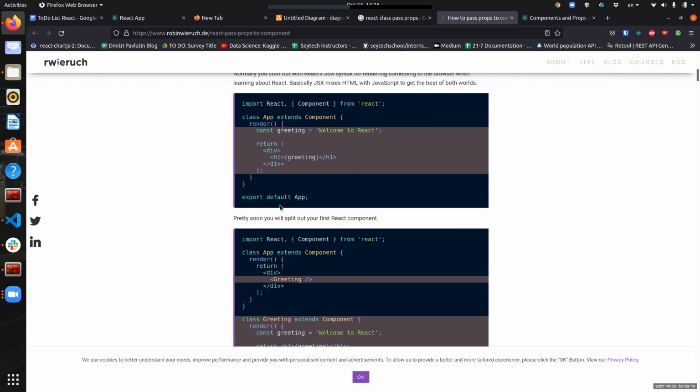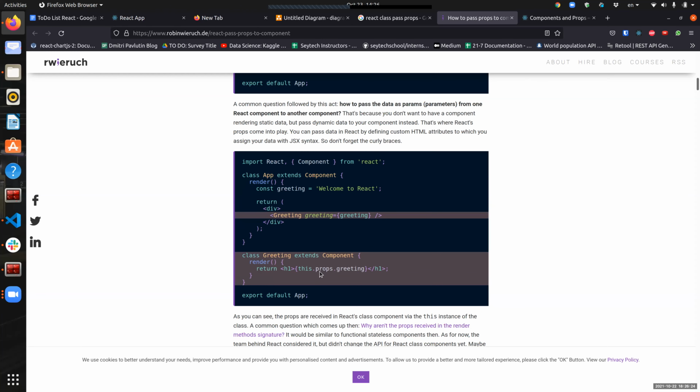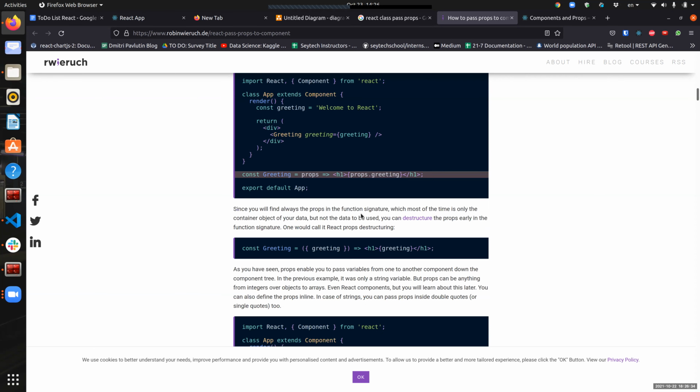So okay, here we have greeting extends component, render. There are no props here. So this is where it does these props, greetings. Will it work? Maybe it will work.